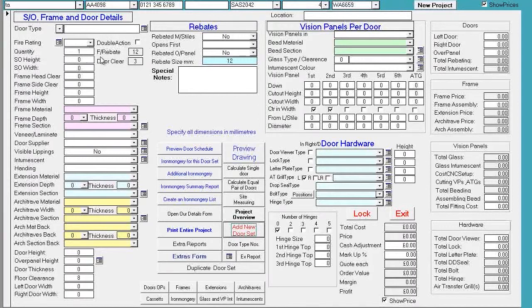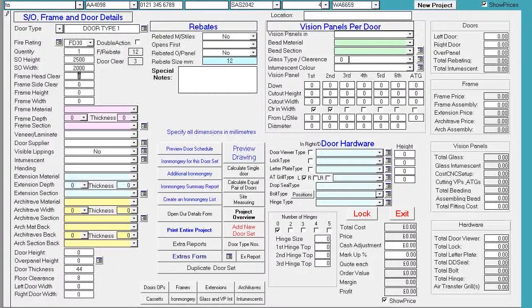You now have options. You can either start by creating a structural opening size, or you can start, for example, if it was just a single door with no frame, you could just put the door height and door width in here. Let's say that we're going to create a double door set with over panel and a couple of vision panels. We're going to call this door type 1, and we're going to say that this is an FD30 door set. For the moment we'll say we just want one.